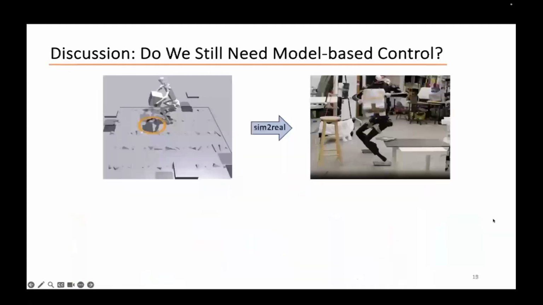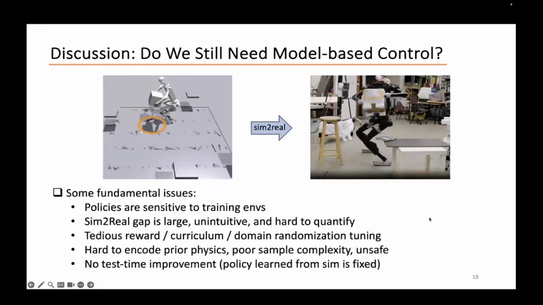What's going wrong? I think there are some fundamental issues of Sim2Real RL. There are many, but I just want to mention a few. Number 1, the policies are sensitive to the training environment. Number 2, the Sim2Real gap is large, unintuitive, and hard to quantify, especially for really nonlinear phenomena like gear backlash, slippage, aerodynamics, contact dynamics, and so on.